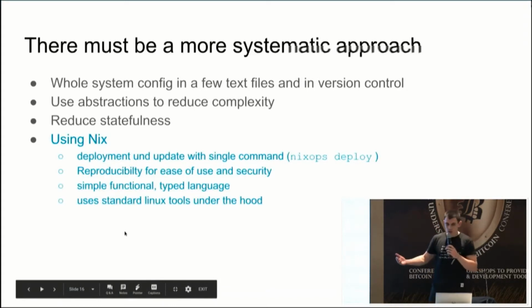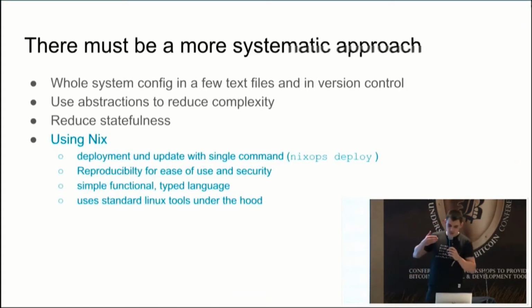How is this a more systematic approach? You can do the whole deployment and the update with a single command. You have reproducibility because it's functional. You will always get the same result, meaning you can also do stuff like rollbacks. If something doesn't work, you can just roll it back.